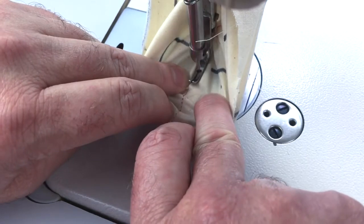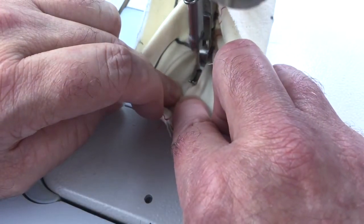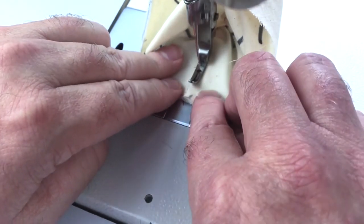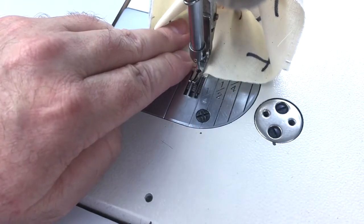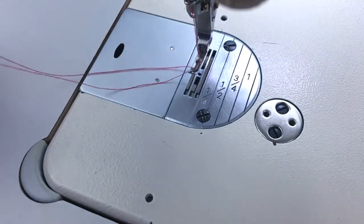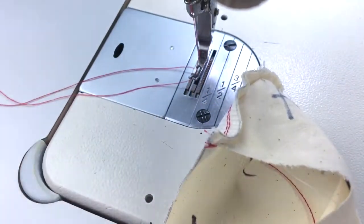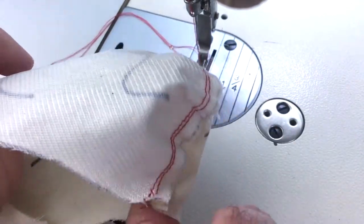Sometimes you kind of have to let it sew and pull it away as you're holding it, just trying to make sure that you're not getting any puckering. And I'm coming back up to the end. Okay. Clip these threads. I know you're probably saying, well, if you had a hard time with it. The only hard time I had with it was trying to keep everything so you could see it.